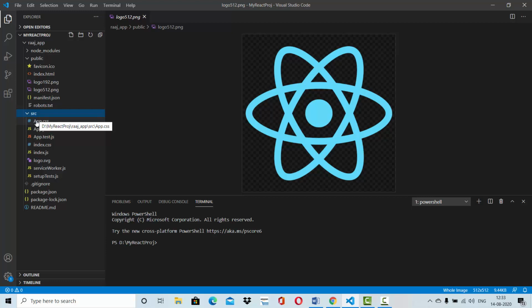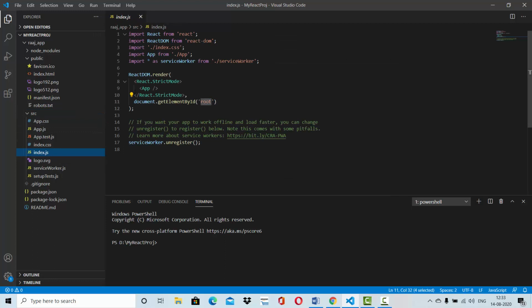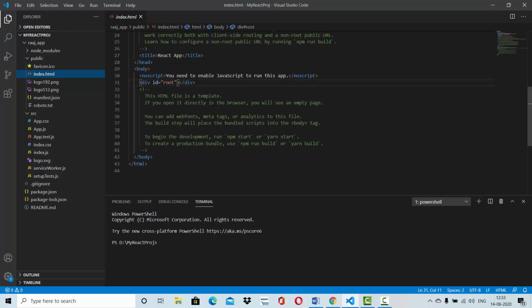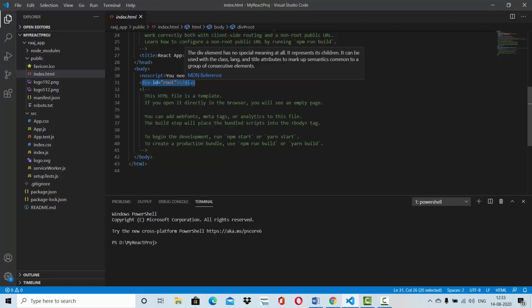The starting point of our application is the index.js file, where we have the app component as the root component, and the DOM element that will be controlled by React. In this example, the DOM element ID is named root. If you go back to the index.html file, you can find this element there: the div with id equal to root. This is the element it is referring to. We call this div element the root DOM node, as everything inside it will be controlled by React. Therefore, the app component is rendered inside the root DOM node.